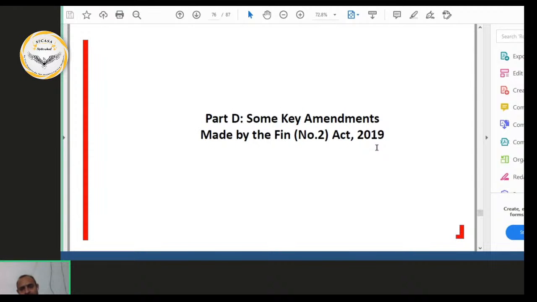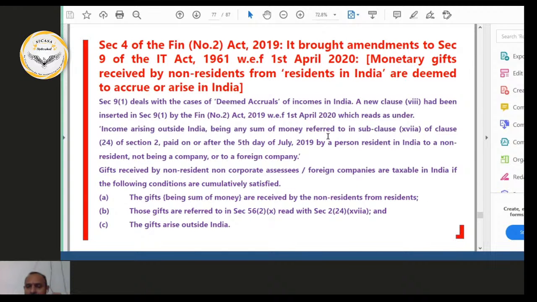Now let us understand some of the key amendments. Okay, last 15 minutes, then after that we will be having a question and answer session. If any questions, I will take them next time. See, there are a lot of amendments, but I am explaining what is relevant for the purpose of comparing the data, the most prominent items, or which are applicable to the majority of people.